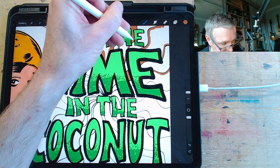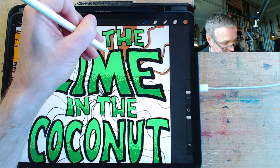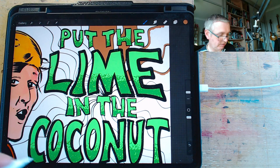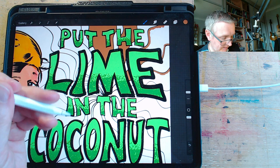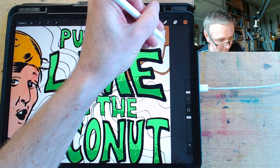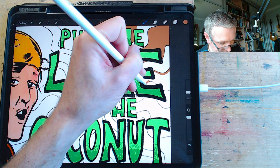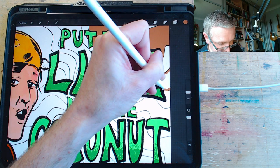Stupidly, I deleted the layers of black ink. The black ink was constructed in three layers: face, letters, background. And if I'd kept them all as layers, I would be able to just remove the letters and see where the brown is and where the white is. But I didn't do that because I'm an idiot in retrospect. Never mind.